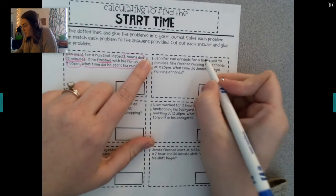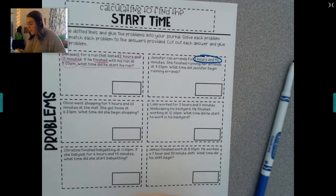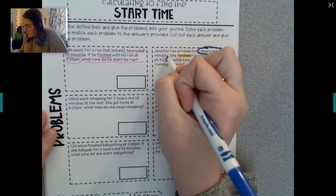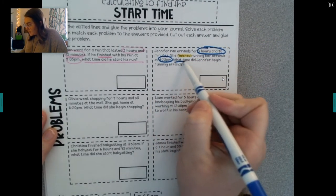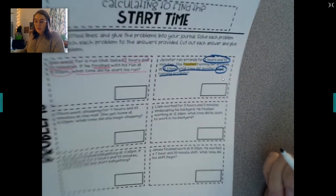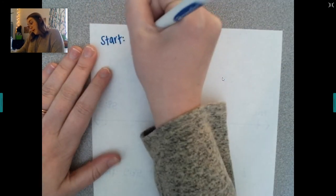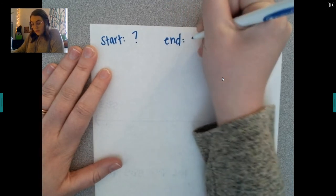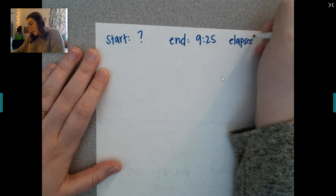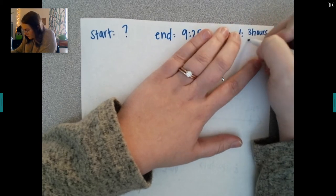Jennifer ran errands for 3 hours and 40 minutes. She finished. Okay, big word there. Finish. That's our end time. She finished running her errands at 9:25 p.m. What time did Jennifer begin running her errands? So begin means we're looking for the start time. So let's write it out first. We have our start. We don't know it. Our end, it told us on there, 9:25. And our elapsed, which is the time that took her to run those errands, was 3 hours and 40 minutes.